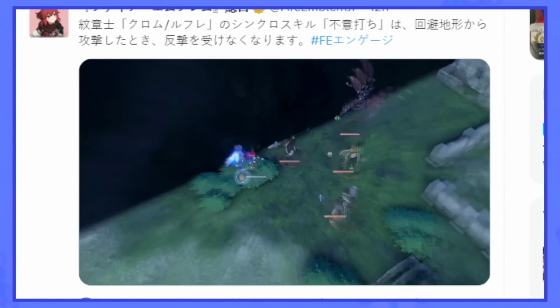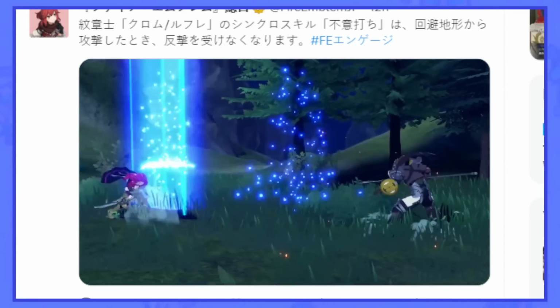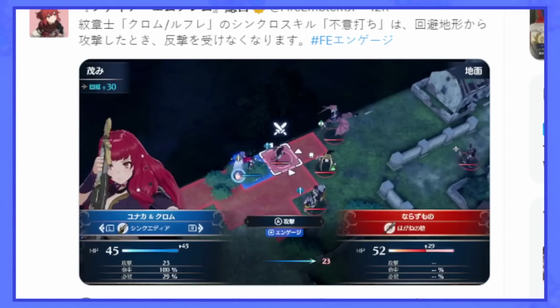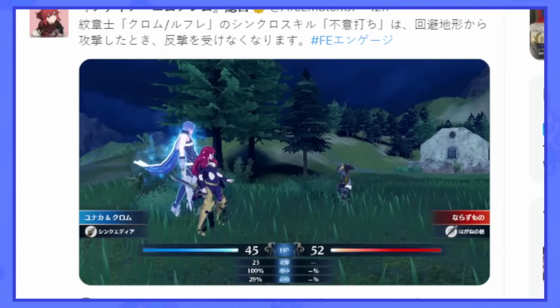Today we're going to be looking at the new Emblem Bracelet, Chrom and Robin. We don't really have all the information yet, but they did show off some footage on the Fire Emblem Japanese Twitter, and I wanted to talk about what they gave us here. We get to see 3 different skills or abilities from them.